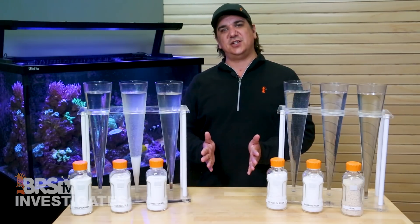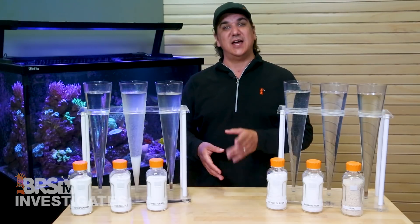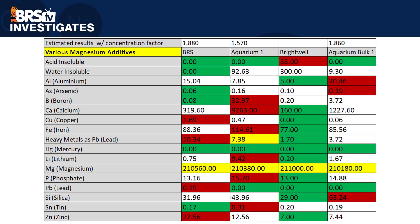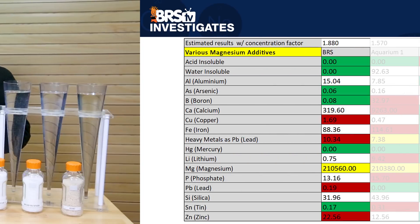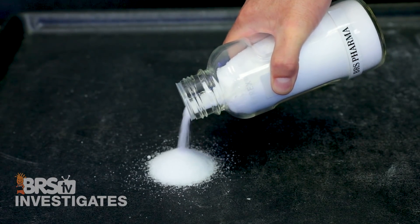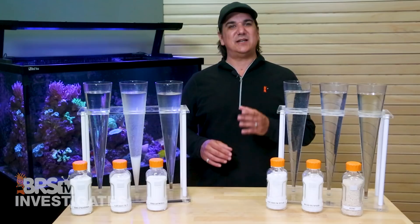So I think we should take a second look and adjust the others up to better represent the amount of impurities that will actually be dosed to the tank based on the amount you would need to dose to achieve the same magnesium results as the Brightwell additive. Now, looking at it from a perspective that adjusts the others up for the additional concentration of magnesium in Brightwell, it is actually the best on all but five of the categories tested. I think the other aquarium retail product, Aquarium One, is clearly the lowest performing with the most red and a pretty significant amount of lithium content. As soon as I saw the high calcium impurity I was pretty sure this one would not come out a winner, due to the presumably lower processing and less pure source material. As to second place, the BRS Pharma was the best in more categories and tied Aquarium Bulk One for the same amount of highest. The fact that BRS Pharma is a clearly graded material source, more refined, mixes easier, and functionally does not have the high calcium content which causes precipitation issues with magnesium sulfate, makes it a fairly clear second place.